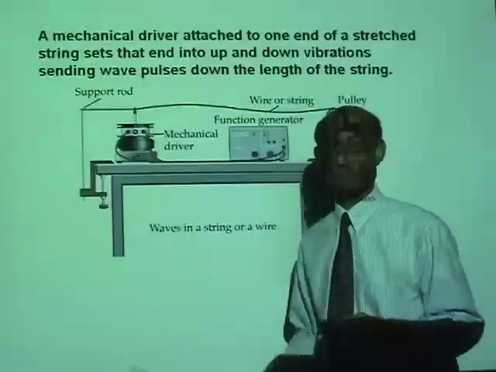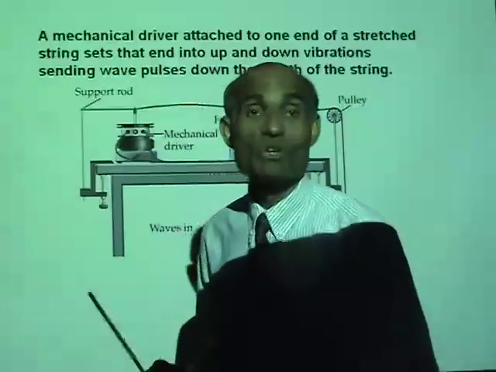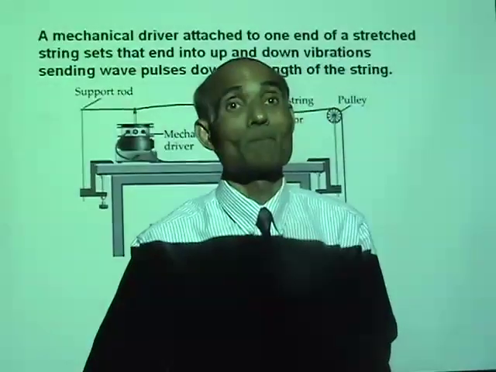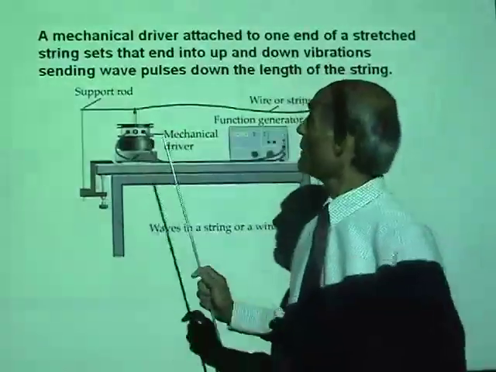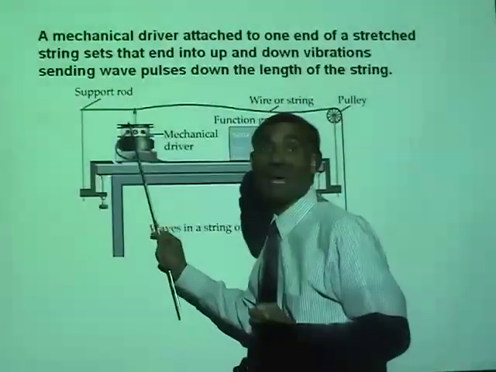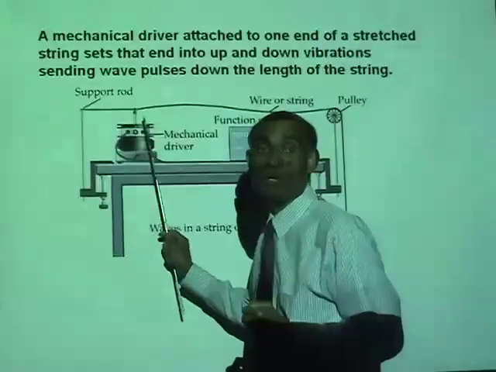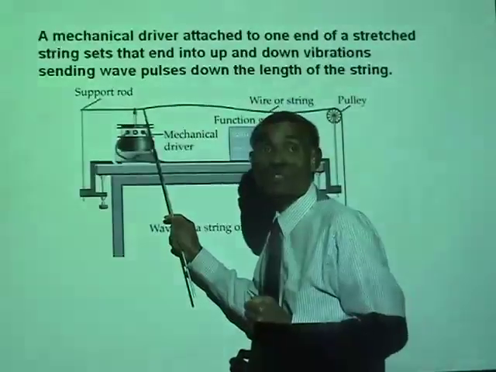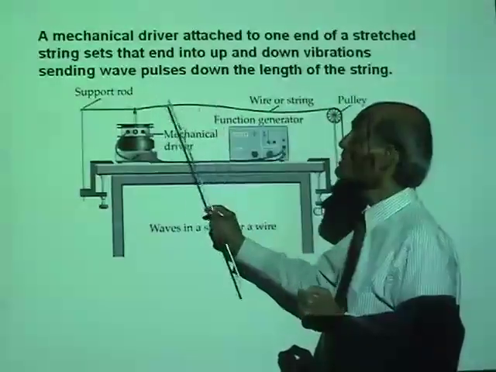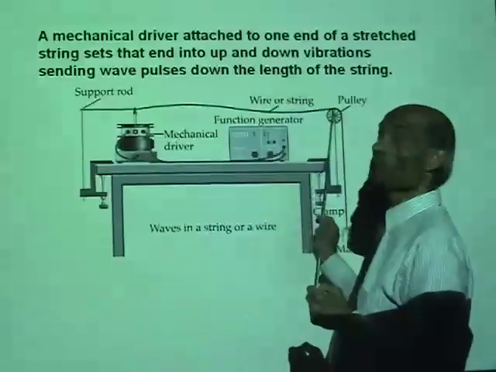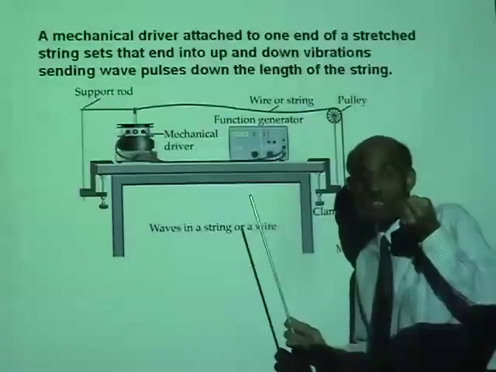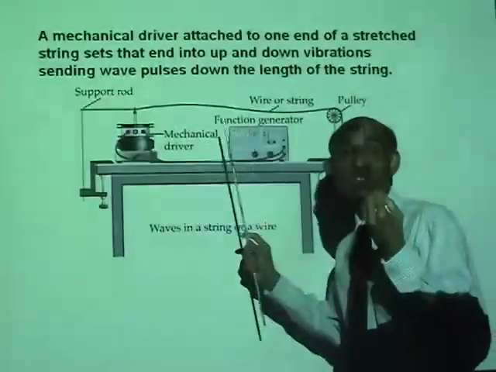Now we are going to use this concept to construct the concept of stationary waves. Now, this is a mechanical vibrator. This vibrator can be made to move up and down, producing a vibration on the string that is attached to it. You can see a length of string is stretched between the vibrator and the pulley, and I have used a weight to stretch the string, in other words, to produce the tension.